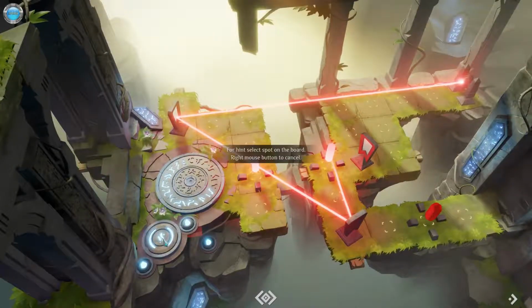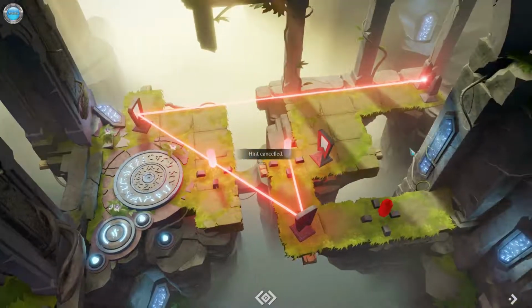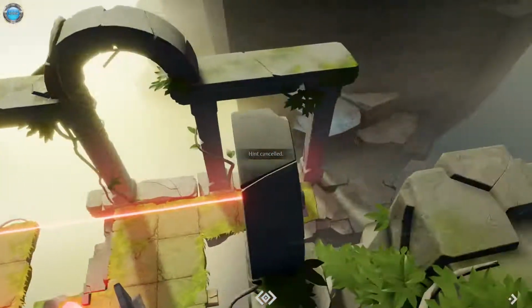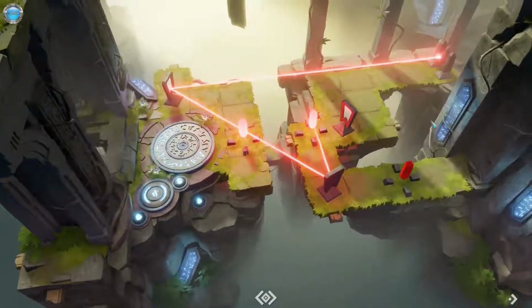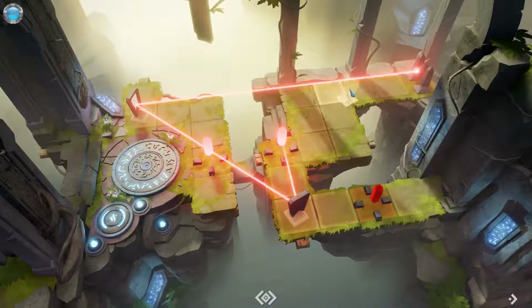I'm gonna use a hint. For hint? Select valid spot on the board. No, I don't wanna. Hint cancelled, right click to cancel it. Huh. Okay, so we have three lines only. Can't place anything here.